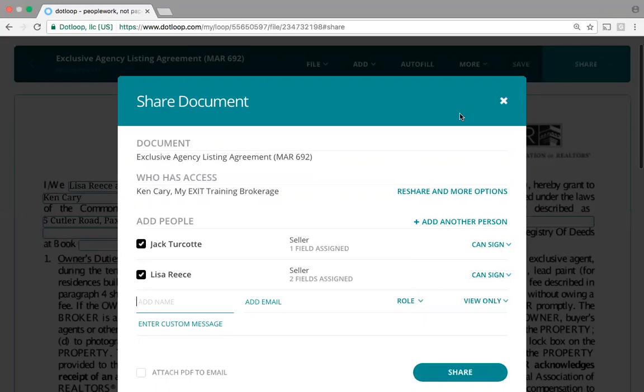Add to my team's the most dangerous, most powerful, and most awesome button in Dotloop is this little one right here. Attach PDF to email. That button gives you the freedom to do whatever you want and everybody else not have to worry about it. Meaning, the person that doesn't want anything to do with Dotloop or electronic signatures, they just learned how to email last week and they were happy with that, but they're still hanging on to the fax machine just in case that fails. That person is never going to touch this, and they're going to complain if you try to get them to touch it. Well, that's fine.